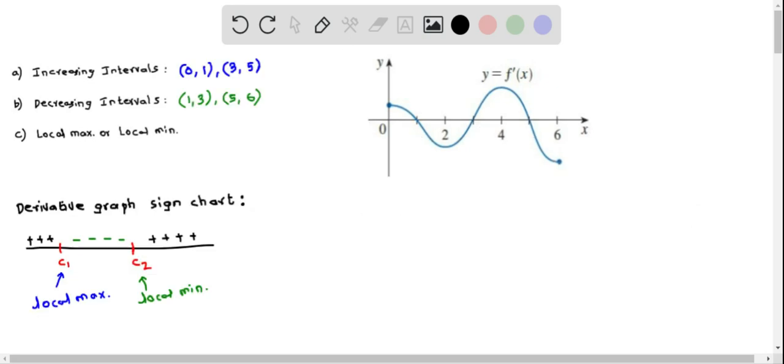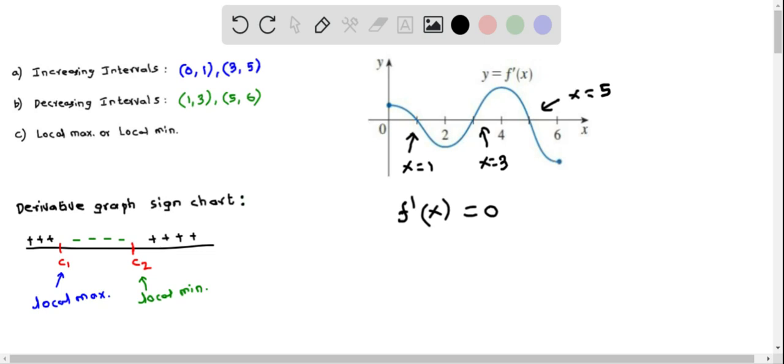We will now do part C, that is, we will determine the local maximum or local minimum of this function. So for that, we have to determine the critical numbers first. Remember that critical numbers are those numbers when the first derivative equals 0. So we can identify the critical numbers from the graph of the derivative. That is, at x equal to 1, as well as at x equal to 3, and at x equal to 5, the derivative graph is 0. That is, f prime of x is 0. So we say that we have three critical numbers for this function.